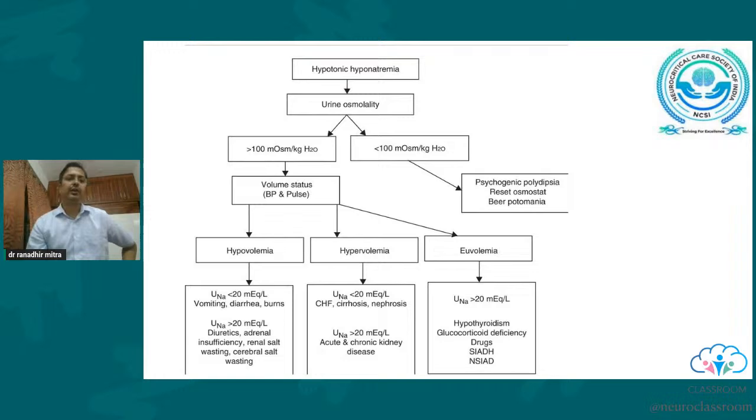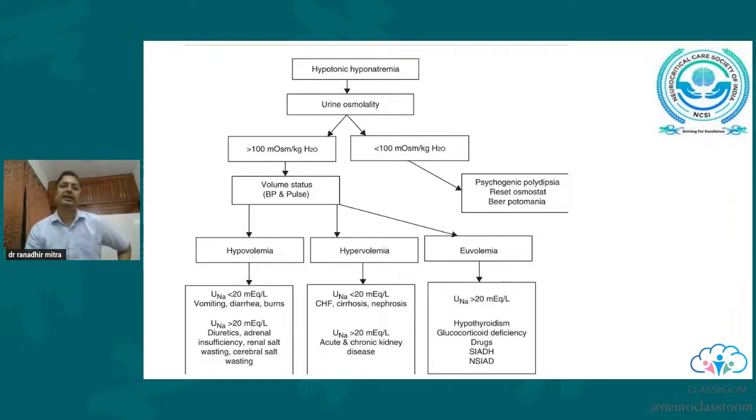Now, in the presence of hypovolemia, because there is a volume contraction, the kidney will try to retain volume and retain sodium. But instead of retaining sodium, if you find the urinary sodium on the higher side, that is abnormal. That means there is some problem. Either the patient is using diuretics, or there is cerebral or renal salt wasting, or there is a steroid deficiency. Mostly adrenal insufficiency leading to mineralocorticoid deficiency, which can cause a loss of sodium. The sodium will not be retained.